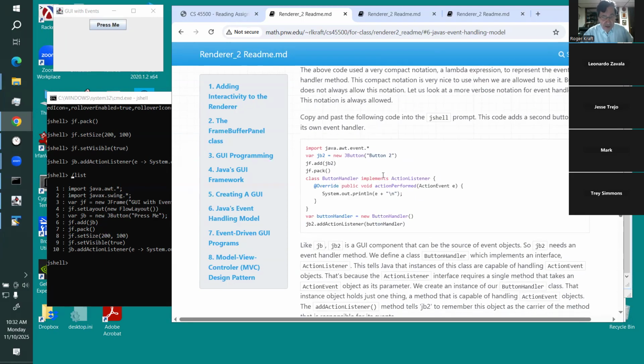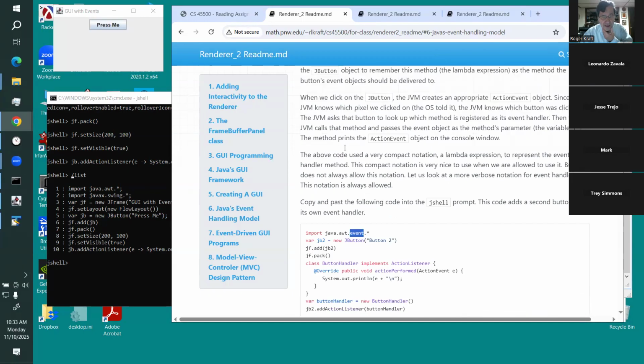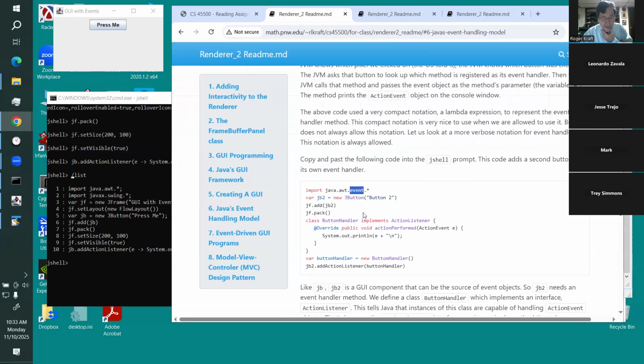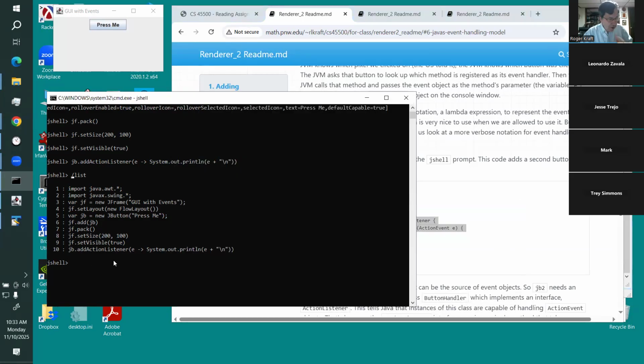Now, to use these 5 lines of code, I need to import a new bunch of classes. I have a button handler here, which didn't even need to import anything new. Now I need to import awt.event because I need an action listener and I need an action event. And so I need to import some more stuff. Okay, so now highlight this, right click, copy, go over here, paste into the shell. So what I'm going to do is I just Control-V into the shell. Well, I have to go to this window, Control-V.